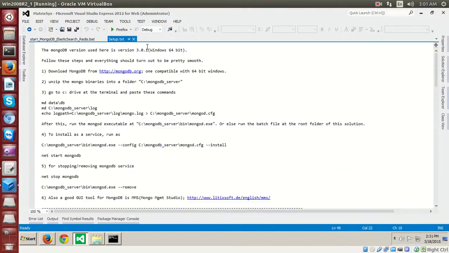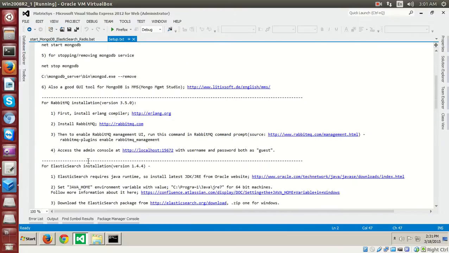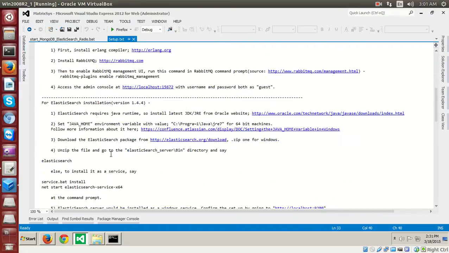MongoDB also uses the latest, version 3, which comes with a different storage engine called WiredTiger, released a couple of weeks back. The RabbitMQ version is the latest, and Elasticsearch is also the latest that is being used. In case you're watching this video after 3 or 4 months, new versions would have come.